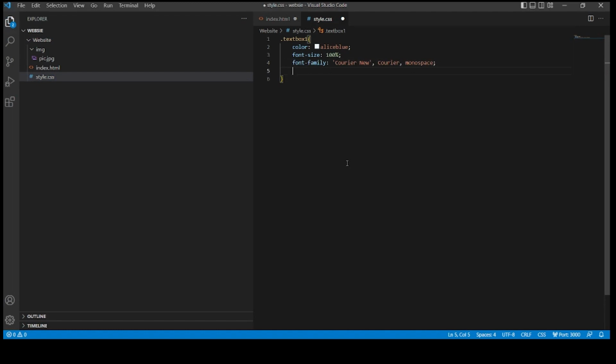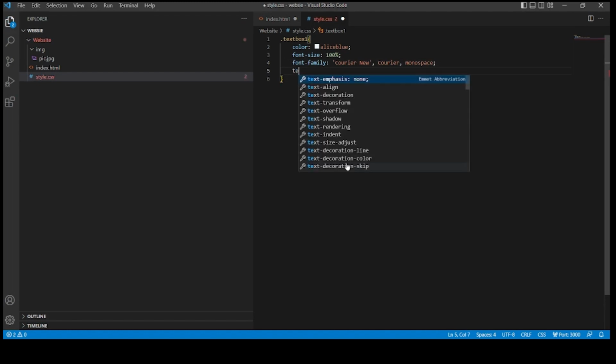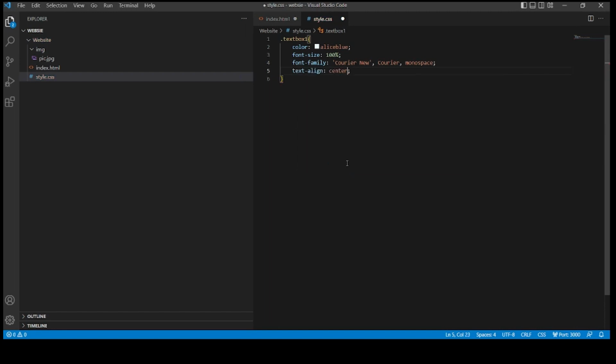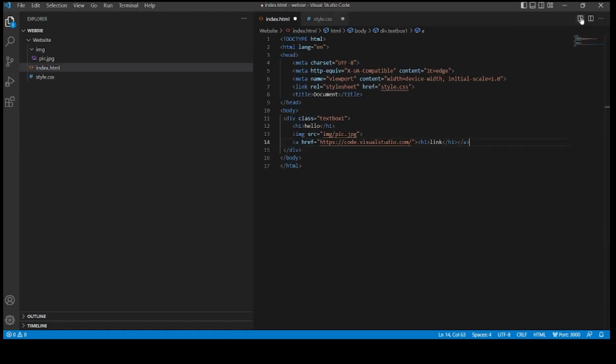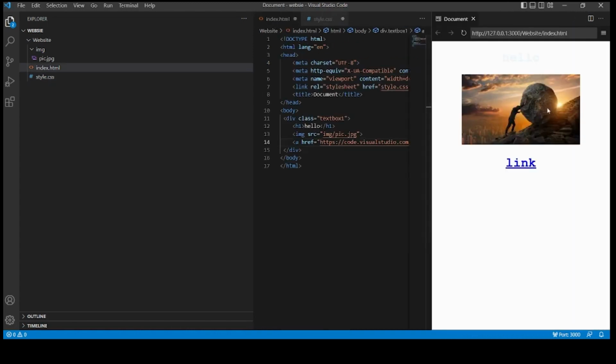To move the text, use this code. Now go back to the index and see how your text looks. So you can see over there now my text has a different font, a different color, and now my text is in the center of the website.